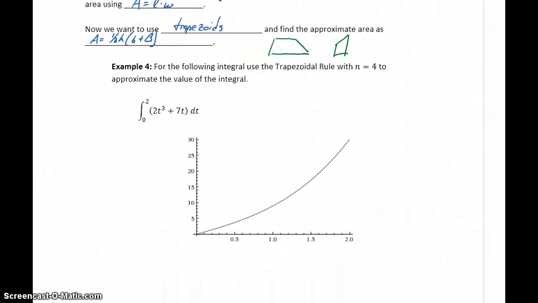What we want to do is apply this idea to approximating the area under this given curve from 0 to 2. We still want to look at using four sub-intervals: from 0 to 0.5, 0.5 to 1, 1 to 1.5, and 1.5 to 2.